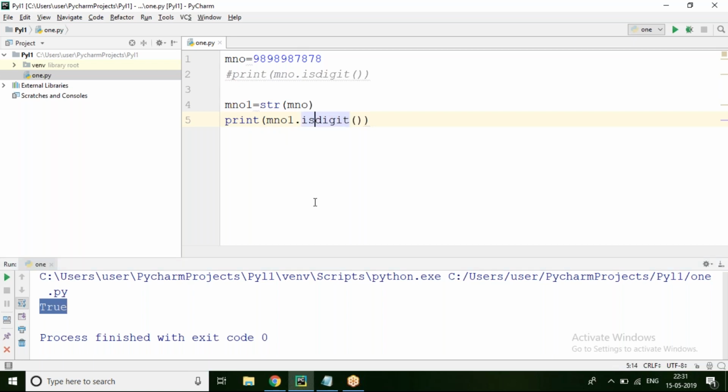And this is when typecasting is used in real time: if you are unable to perform an operation on a particular set of data, you convert that data into the respective type and then perform the operation. Here I was unable to apply Boolean functions on integer data, so I converted it to string and then applied the Boolean functions. Even in the next videos, we will be applying typecasting many times. Thank you.